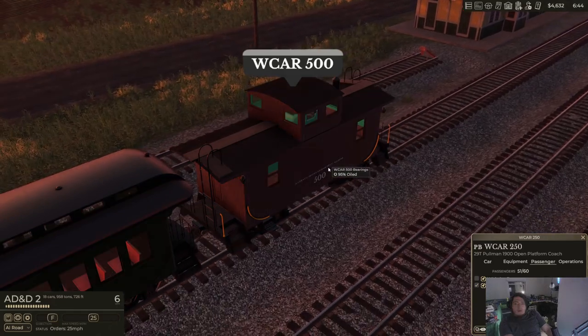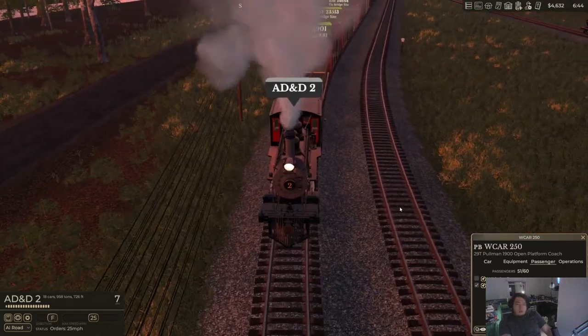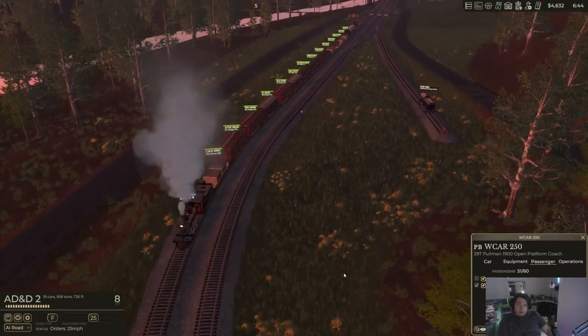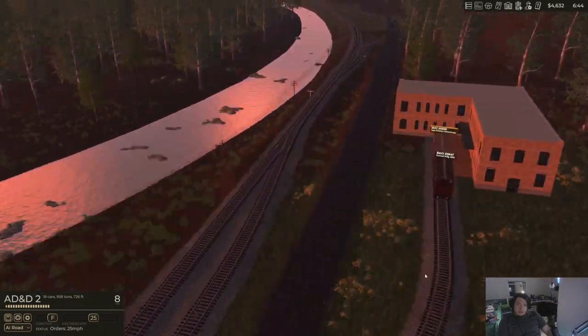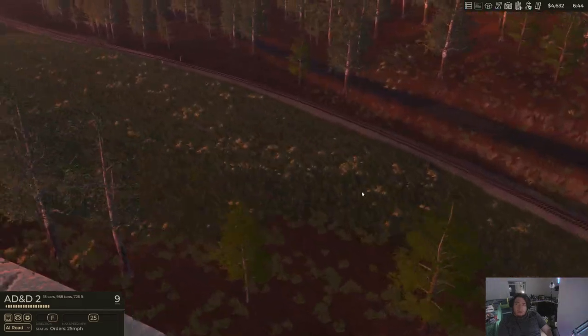Yeah, I love the fact too that the further the destination, the more money you make. But if you get the observation car for the end of the train, you get more revenue, like 20% more. Mm.